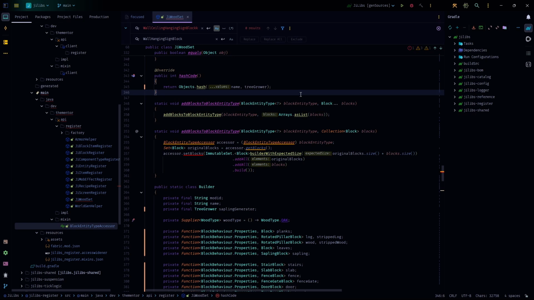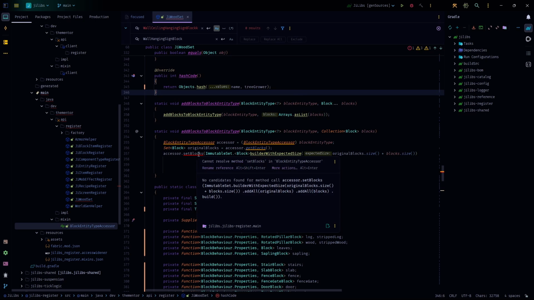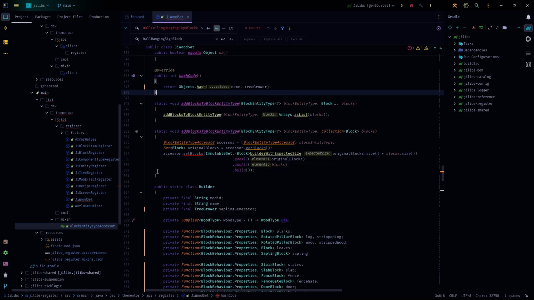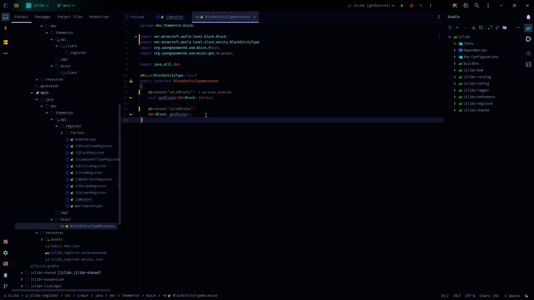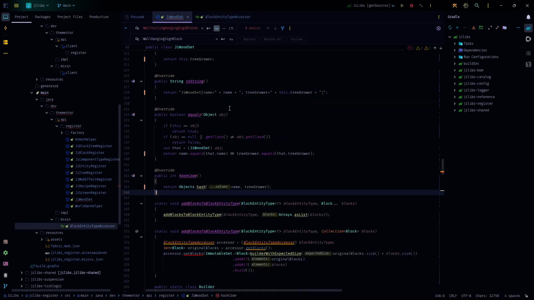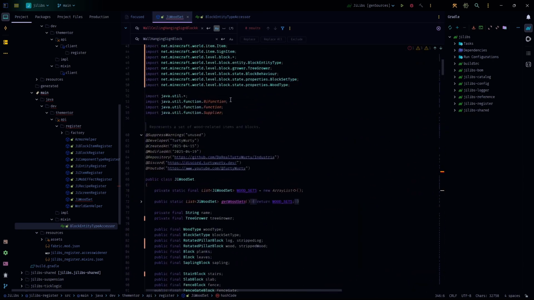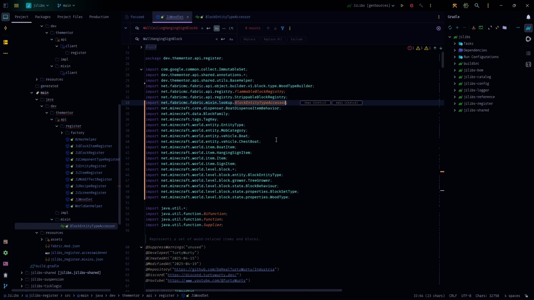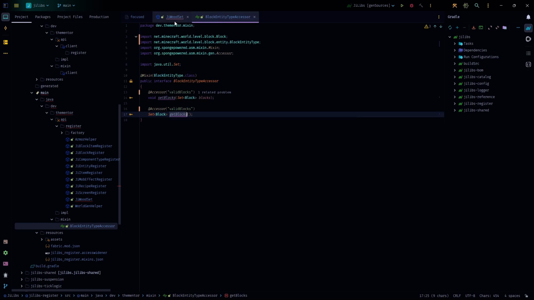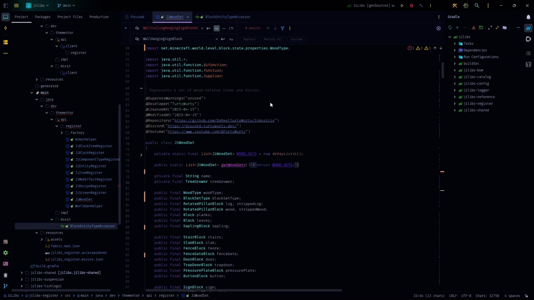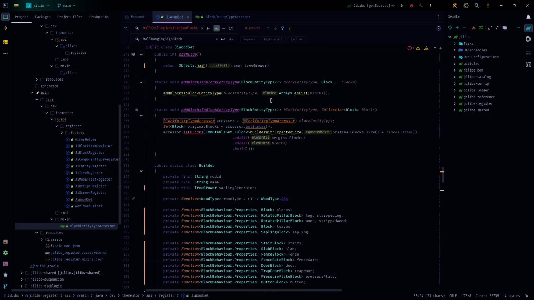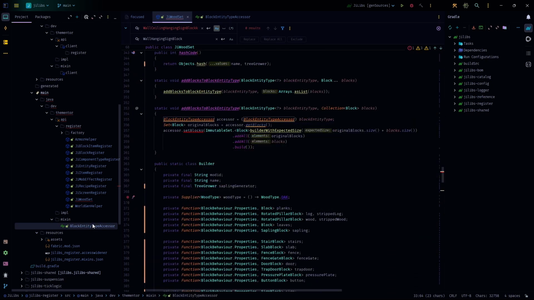For example, inside that accessor, maybe set blocks is not there anymore in the accessor. However, I did it so it should be there. If it's not showing up, let's take a look. I have set blocks, I have get blocks. So what's going on here is that in the imports, it's getting this block entity type accessor from Fabric Mixin, and I have mine, so it's getting confused and says, hey, the one coming from Fabric API does not actually provide the set blocks. I have 2 options here: changing the name of this guy or having my own thing, or delete the import and select the proper import.